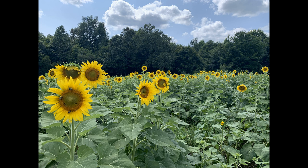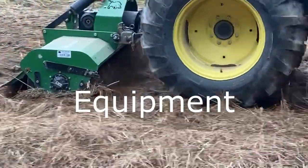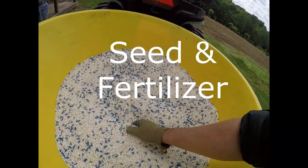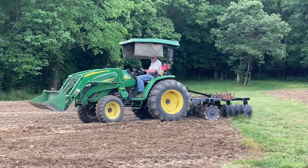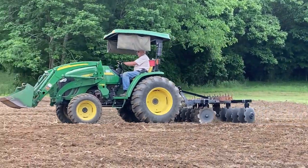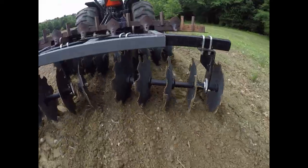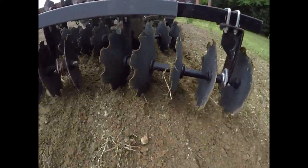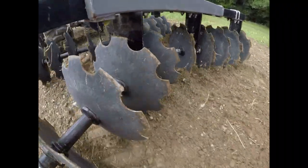For this cost analysis, we're going to break it into three separate parts: the herbicide usage, the mechanical equipment, and the seed and fertilizer. A lot of what we're discussing in this video would dramatically change if we were using a drill or a precision planter. We don't have that resource available to us, so what we're discussing today is for a disc harrowing style planting of the sunflowers.